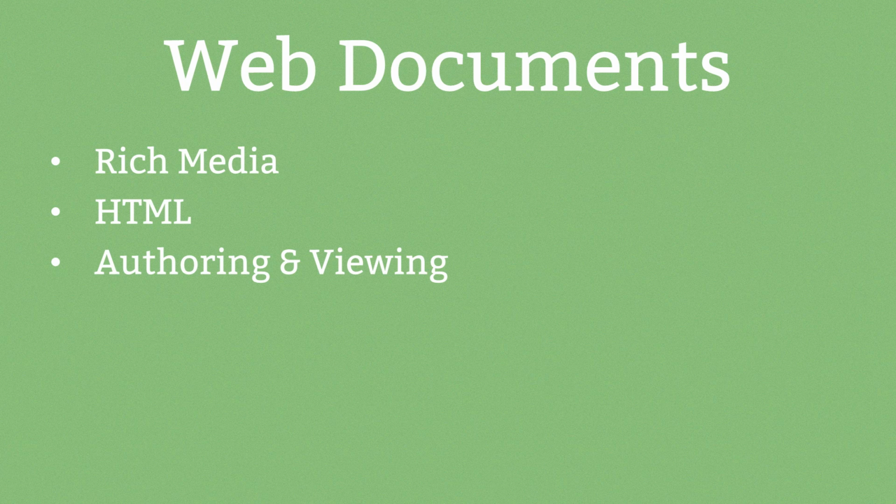Authoring and viewing. Documents, such as those created in a Microsoft Office application, are generally created and viewed using the same software. If you create a spreadsheet in Microsoft Excel, you would usually view that spreadsheet in Excel as well. That's not always true these days, but in general, that's the principle. However, HTML documents, that is, web pages, are viewed in a web browser, such as Microsoft Internet Explorer. With some exceptions, web browsers are not authoring tools. They merely display the web page based on the underlying HTML code.